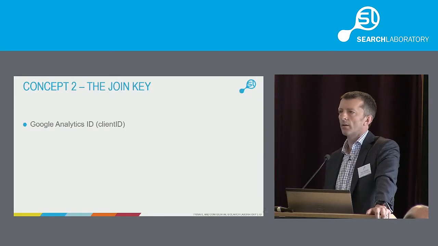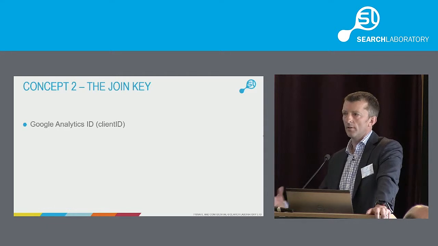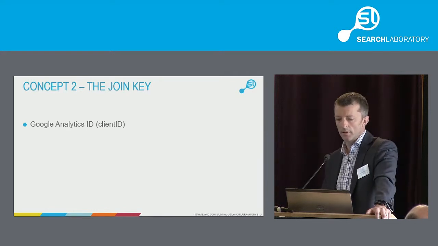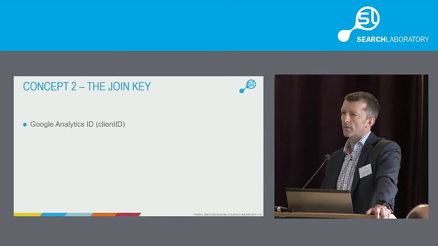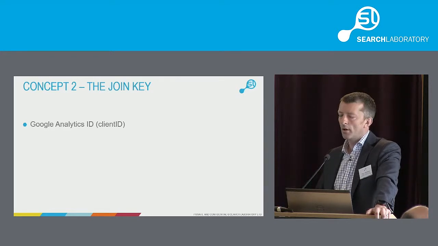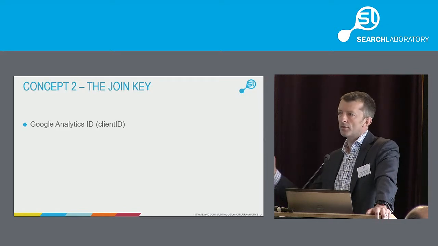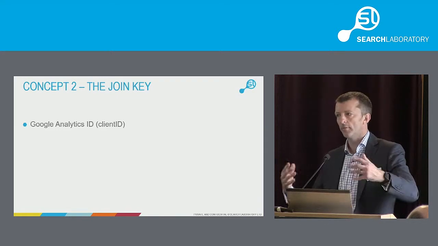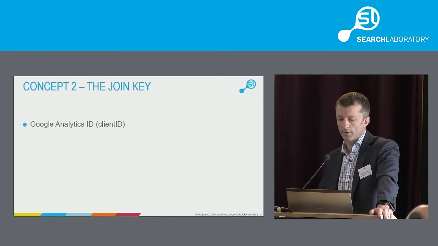Google Analytics has its own inbuilt ID, so whenever you go on a website, in a cookie that you don't really want to know about, there's an ID that represents you as a visitor. So there's ways of getting that, and then if somebody fills in a form, we can push that across with the form. And then once that's in your CRM, any information you push into Google Analytics, we can use that ID, and it'll join everything up within the analytics interface.